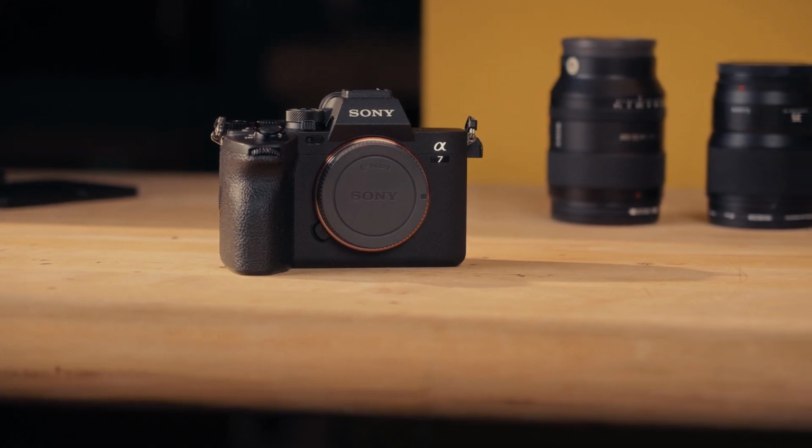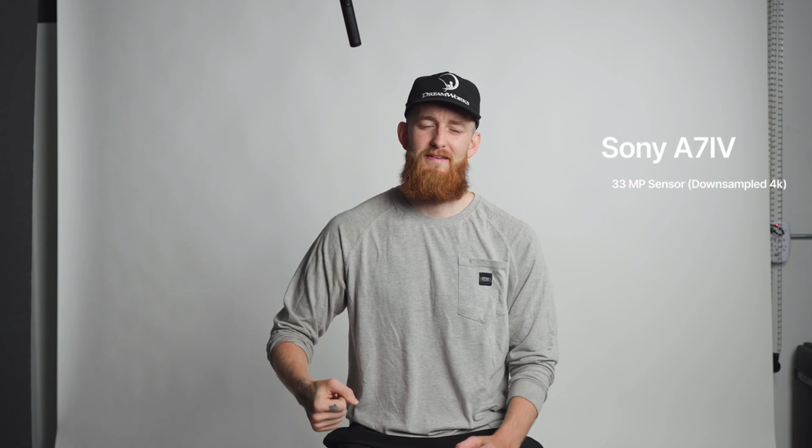So here are the things that were keeping me up at night. The first was that 33 megapixel sensor. I've been shooting on the C70 the last couple of years, and that camera is, by design, inherently a bit soft. It's supposed to be more cinematic or film-like, if you will, and that's all good and well. But I've recently been longing for a little bit more sharpness out of my image. So when I watched the sample footage from other great YouTubers out here, I was really drawn to that sharpness and detail resolution. That 4K image that's been downsampled from 7K was really something that I was longing for. So that was one of the hangups as to why I was being pulled towards the Sony camp.